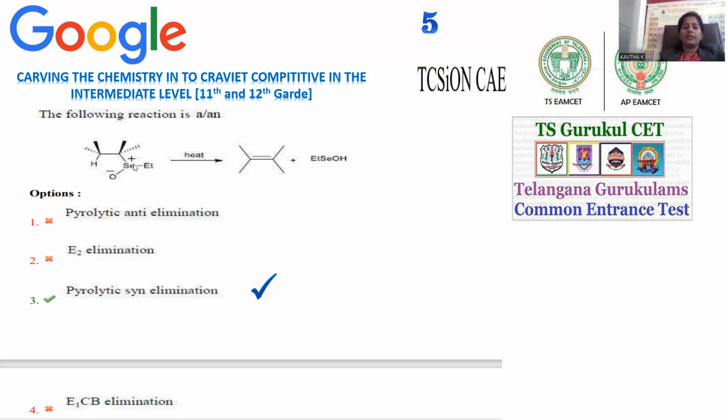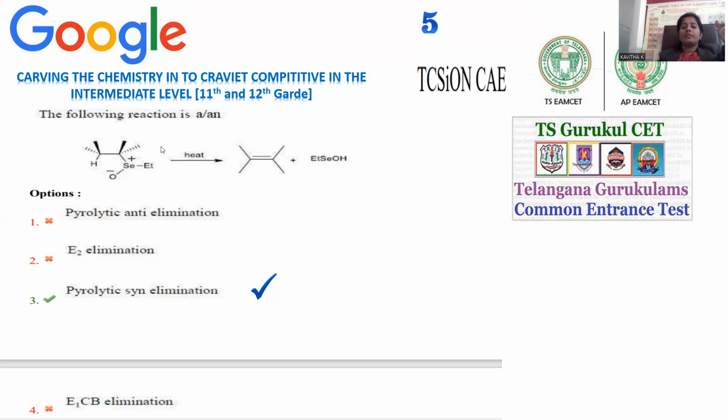Here also the same condition. And here is the reagent you can notice: Se positive, EtO negative. Et for ethyl, Se for selenium, and it must be a selenium cation. So this is the way you are going to react with heat. A heat reaction is called pyrolytic conditions. Any reaction carried out under thermal conditions, high temperatures, is called pyrolytic conditions.